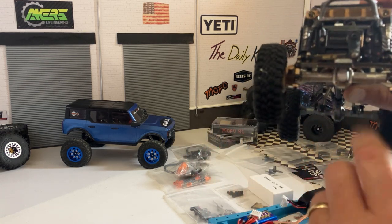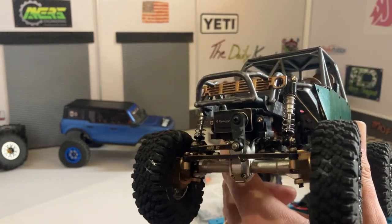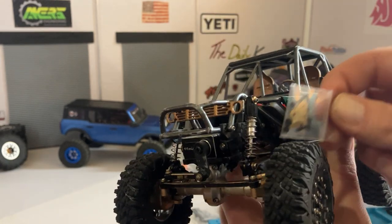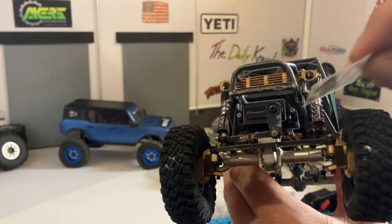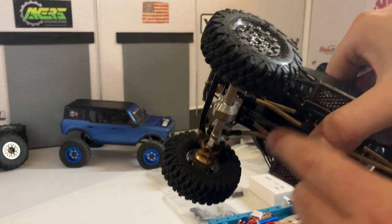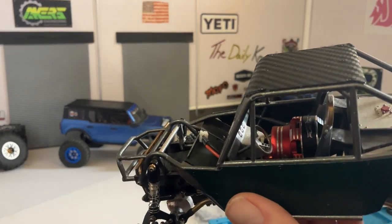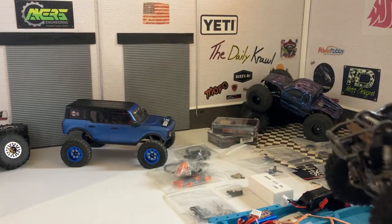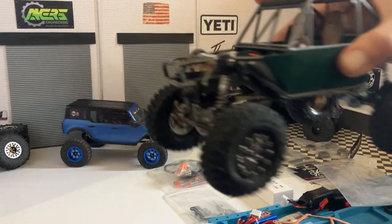I bought the relocation tab shocks because I have his flex blades — I got them because they're brass with no coating, since the Mofo flex blades I have on here are black. It might not look bad with the black flex blades and the black servo tray, because I've got the black rod ends too — it'll probably all work out. I've still got the Komodo in there, which I might be completely changing. Thinking about getting a new interior from Shapeways since I had to cut up this interior so much just to get the Komodo motor to fit.